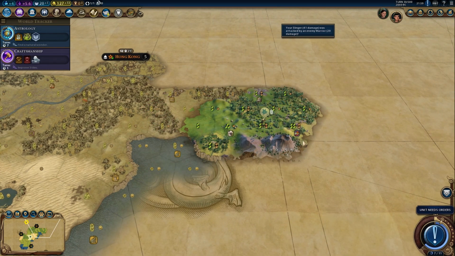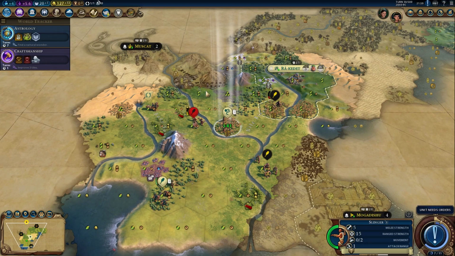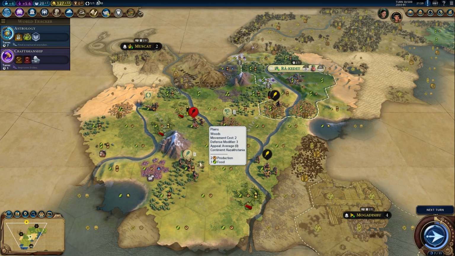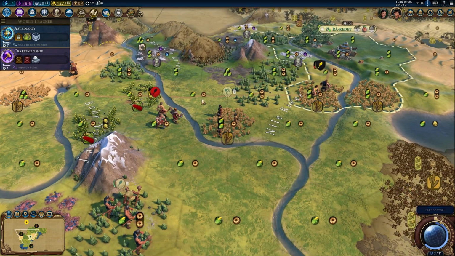Okay, scout, keep scouting. You have a promotion. Plus 5 strength seems really good. And I'm going to come over here and help protect our slinger. And you can already see, faintly, our trader's busy making a road.